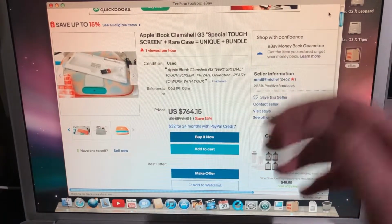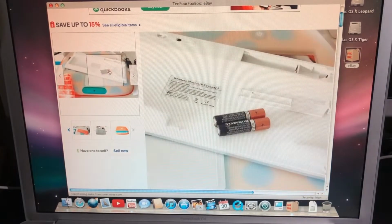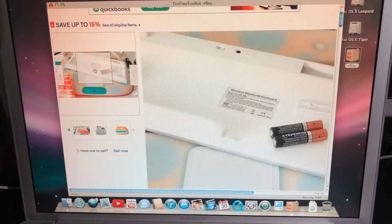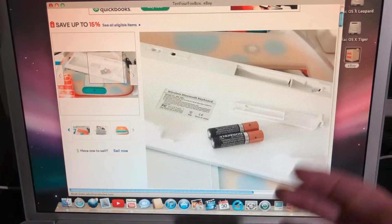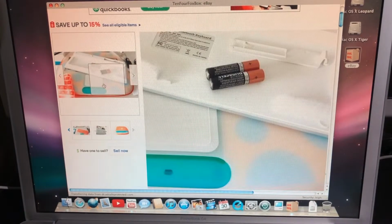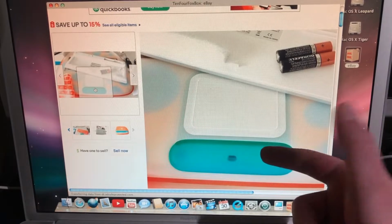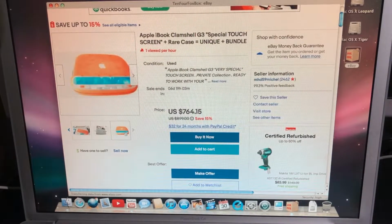The deal doesn't end there, though. The keyboard is actually just a knockoff. It looks like an Apple one, but it's just some weird wireless Bluetooth keyboard, no-name brand. And the older Apple keyboards do use AA batteries, but at that point, why don't you just include one of those? And I didn't even realize it until now, but it's a Tangerine iBook, and it has the blue trackpad button as well as the battery holder.